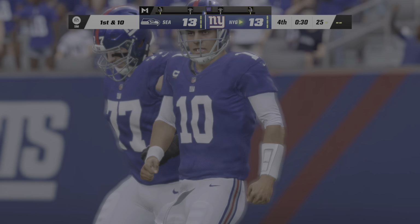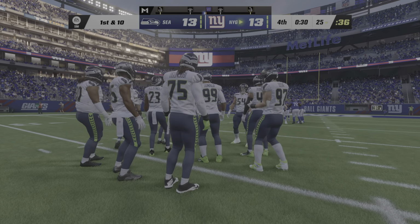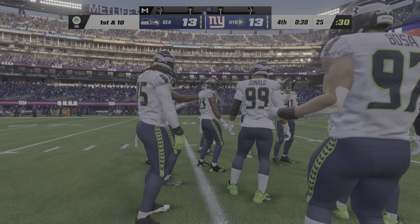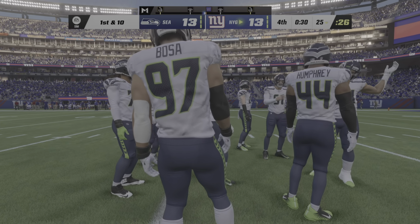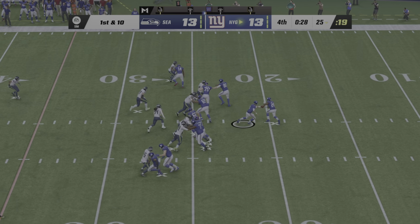The New York set to take the field. And Charles, obviously not much time left. I'm curious to see if there's enough for them to get into field goal range and try to win this thing. And partner, you and I both know the safe call is to kneel and just take it into overtime. But it's also very tough to pass up a chance to win it right now as well. But remember, if you do attempt that, it's got to be a big play downfield and still leave yourself enough time to get your field goal unit out there and kick for the win.